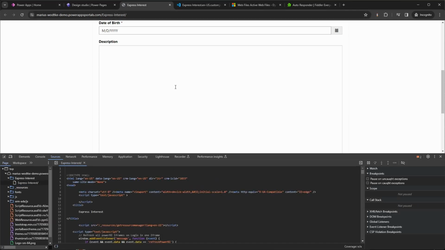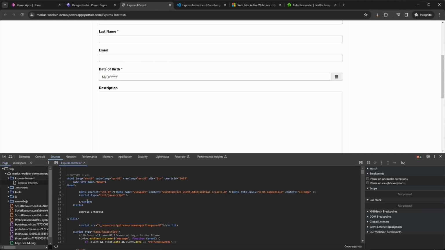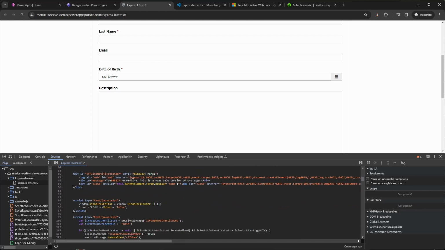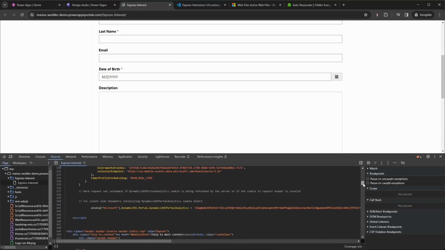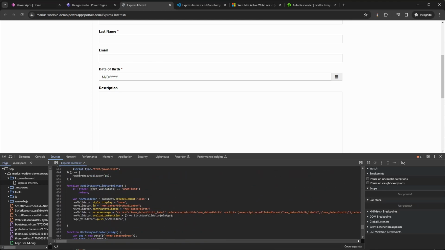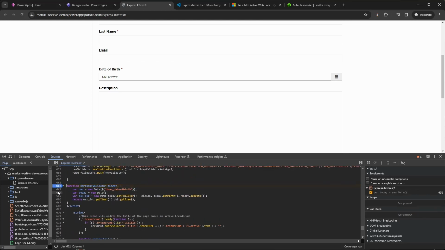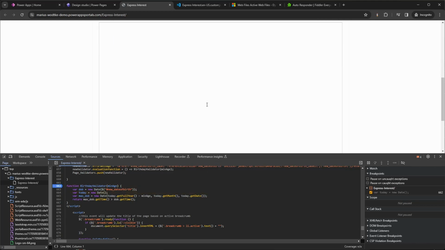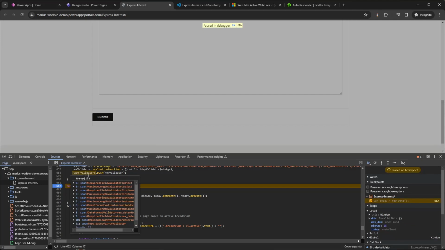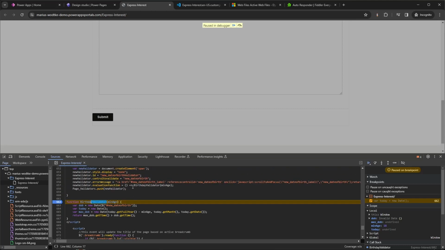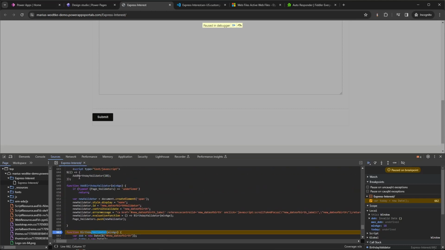So I've reloaded the page here just because if you open F12 after the page is loaded, the actual document is not displayed correctly. And now, yeah, there's a lot of code in here. I will just need to find the correct JavaScript. Give me a second. There's our JavaScript. And I thought I'd set some breakpoint here, and we try to debug it from here. So if I click submit again, I should get into this function. There I can, for example, see that the minimum age is 18 for my debugging, which, by the way, let's take a look at this.